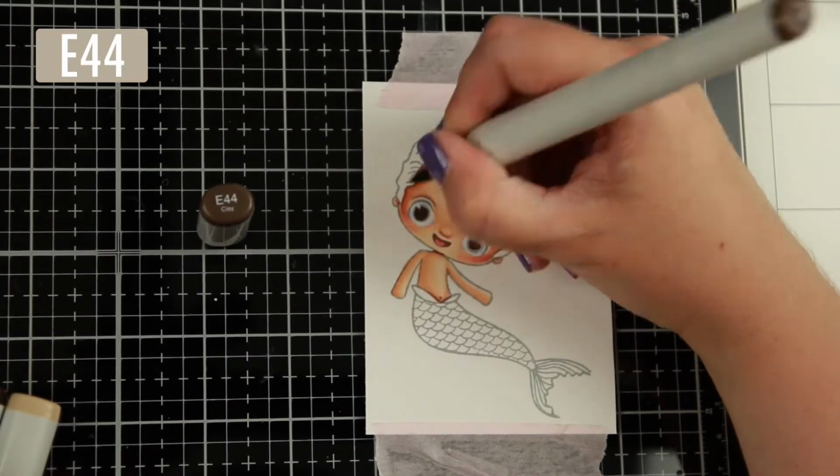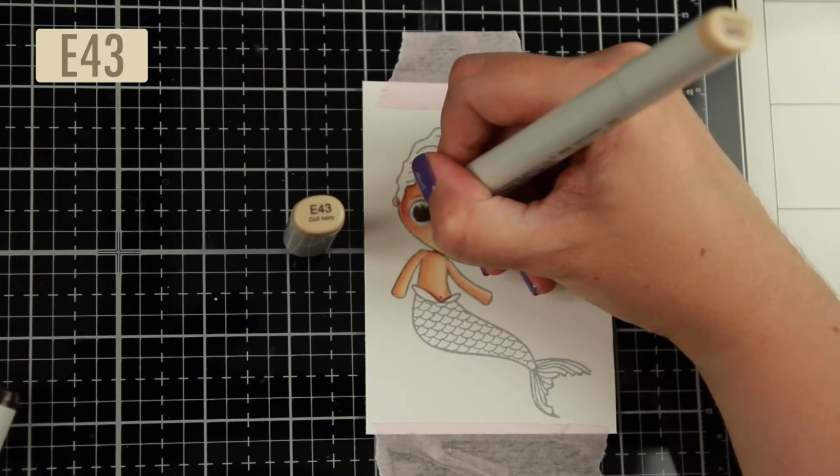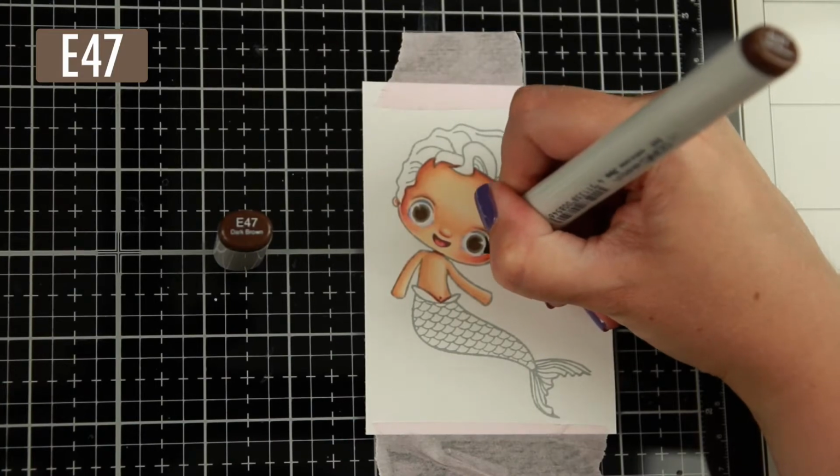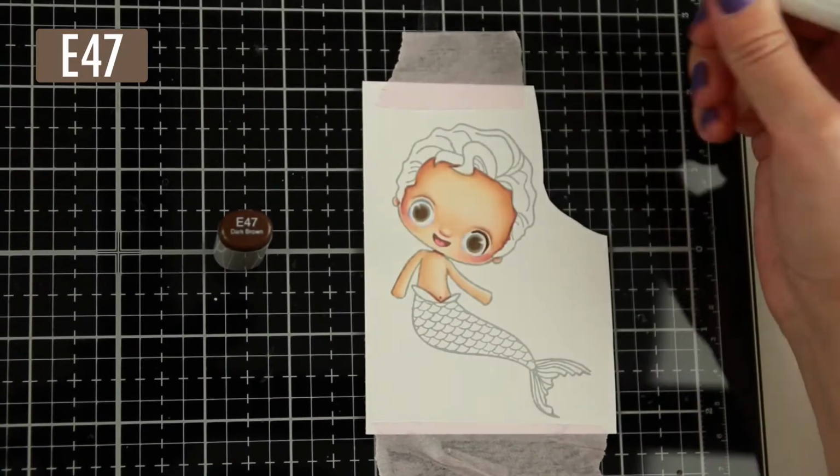For the eyes, I'm just using some browns, and again I go into a lot more detail in the real-time coloring video because it's just like half an hour or something.